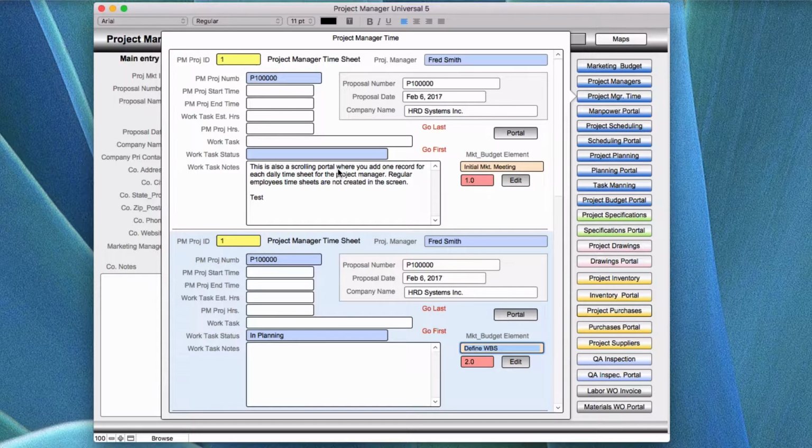There is an issue where the project manager can be working on multiple different projects at one time, and they can get a little messed up as far as following their timesheets. I mentioned the last time I covered this screen that project managers in some companies don't put any time out. They're just charging against overhead.